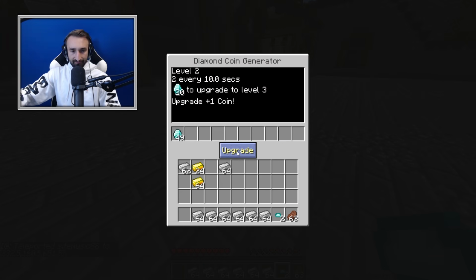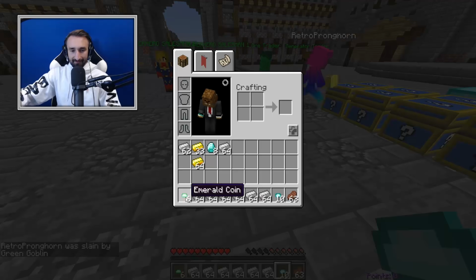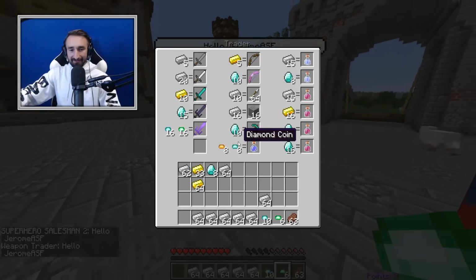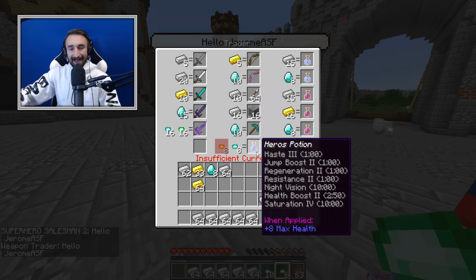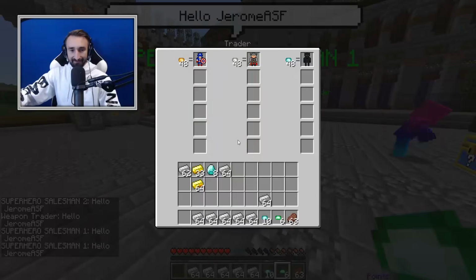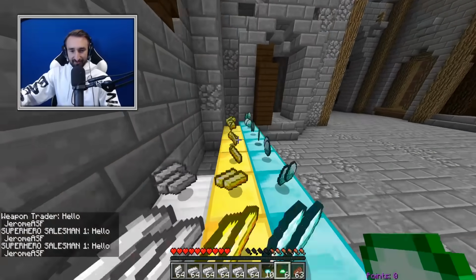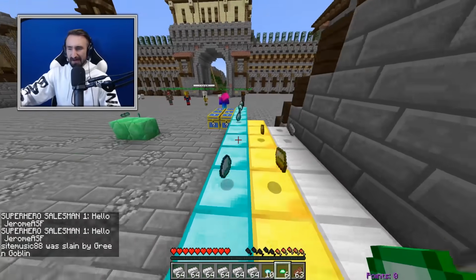Make it a surprise. Steve, I accidentally bought the wrong generator. Okay, well, we got an emerald coin, diamond coin. You know what, Matt? I'm gonna get you. Let's do Captain America. Okay, so you'll be Captain America. 4 minutes left. Oh no!